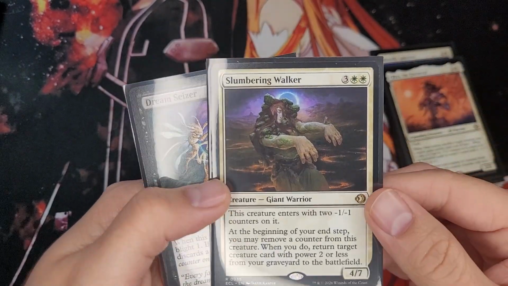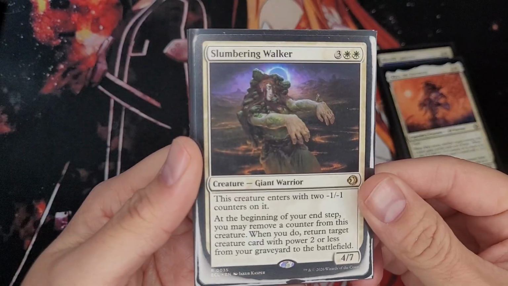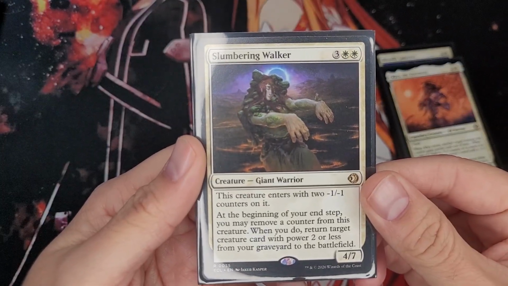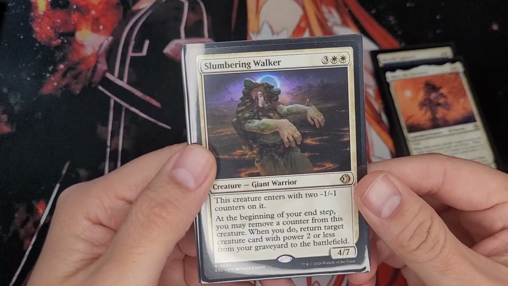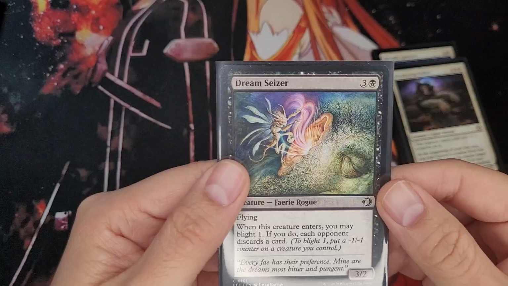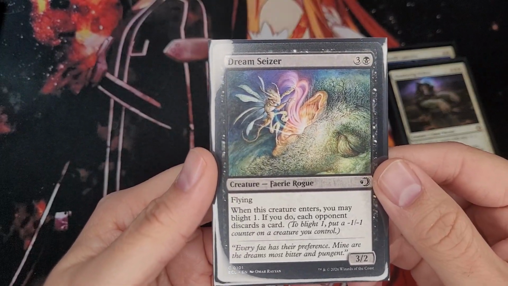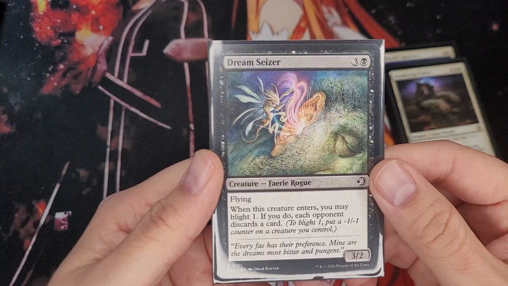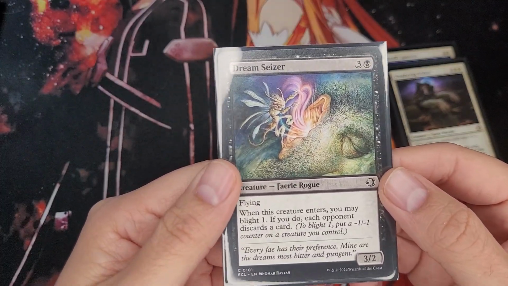Slumbering Walker. Not too many targets for Slumbering Walker. I think that was the one issue that I had with this, there weren't that many targets that I could pick, especially after I had gotten rid of a lot of cards. Dream Caesar. Not really my favorite, but adding that extra blight whenever I needed it, as well as having an opponent discard, just added on to the strategy.